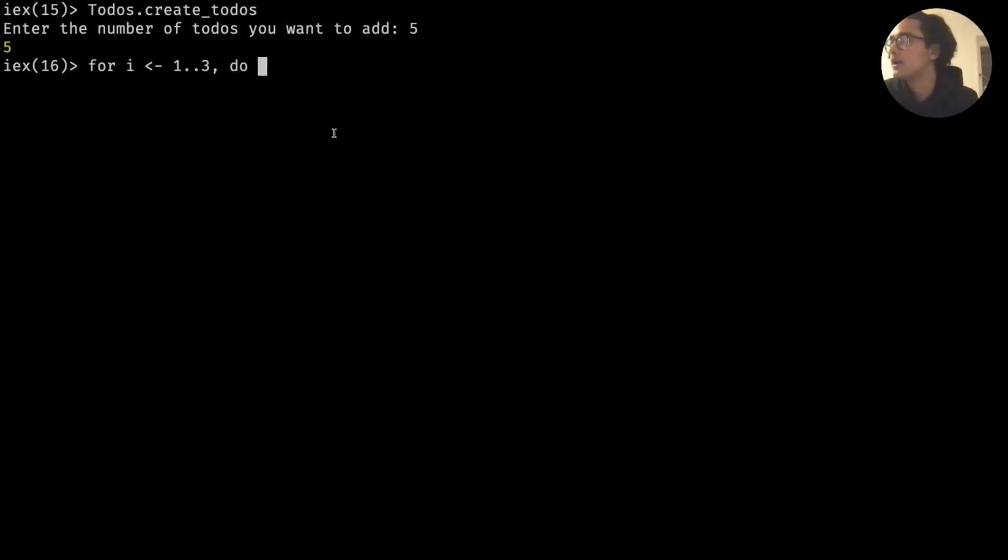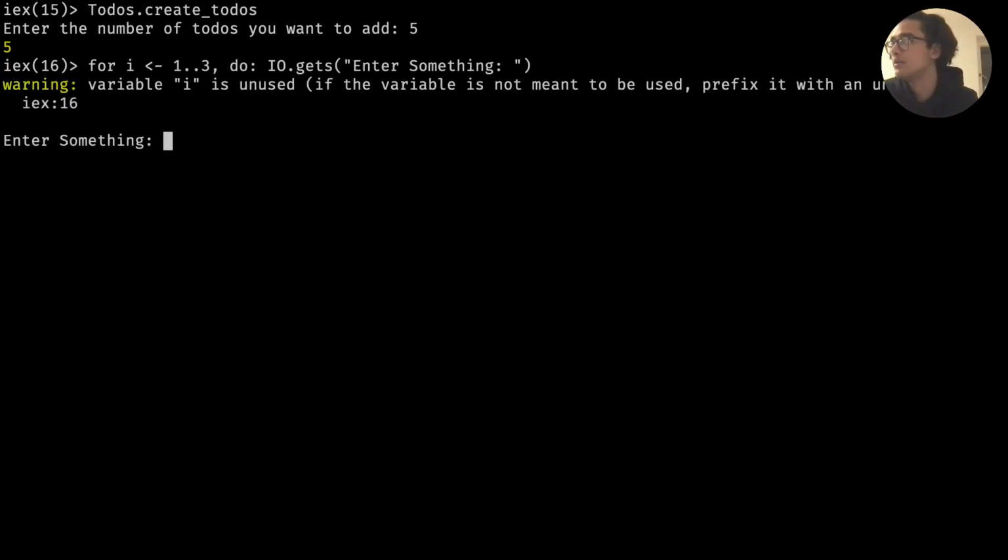We can say IO.gets "enter something". Let me just put a space there. So we hit enter, and now we should expect this "enter something" to show up 3 times, each time after we enter some value.